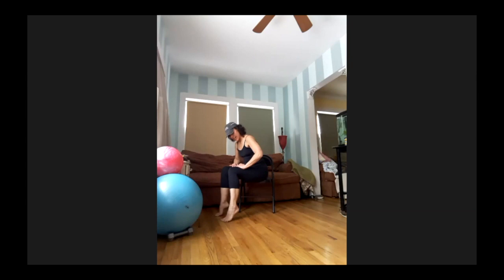Inhale. And exhale. Come on back where your heels are slightly in front, directly below your knees or slightly in front. You're going to lift and lower your toes. So we did our heel raises for the first set. Now we're going to work on the complementary muscle. So technically, we're mildly stretching the calf, the gastrocnemius, the soleus underneath the gastroc at the back of the lower leg, and the heel area.